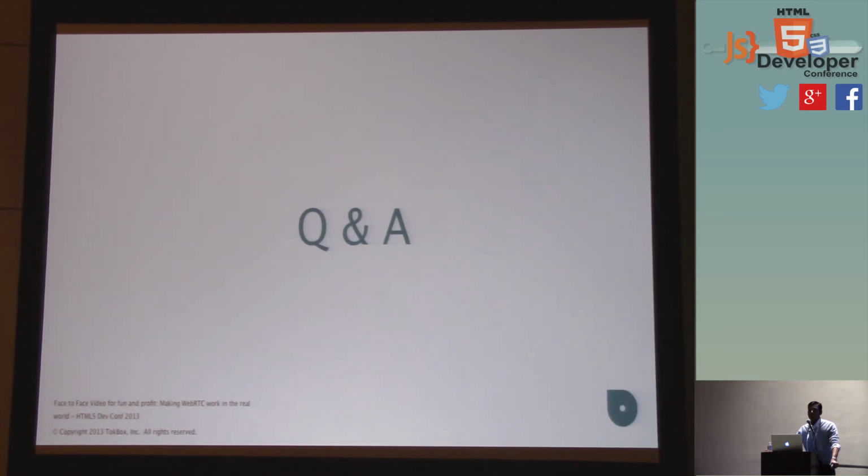Is there a built-in signaling protocol for WebRTC that you can write your own code for to bypass, or is there something built in? No, maybe I should say unfortunately, or fortunately, there is no built-in standard.